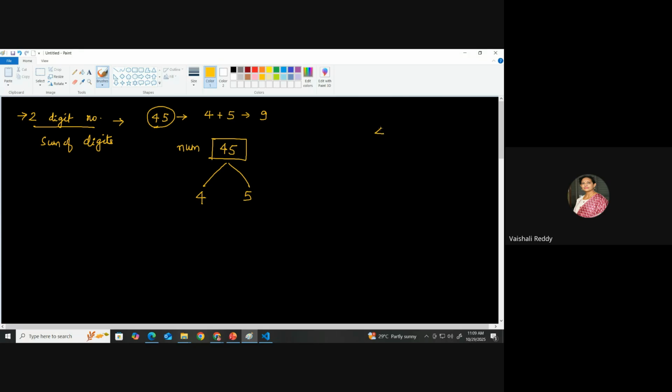So what we will do is divide this number by 10. When you divide the number by 10, you get 4, so you will get 40. So this is my quotient and this is my remainder, correct? So when you get these two, can I say I got the 2 digits? I can sum them up. I can write Q plus R. That will give me the sum of the 2 digits. Do you agree with me, everyone?